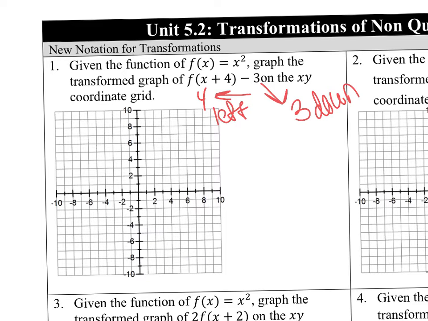Now, I'm writing this shorthand, like I'm not saying a vertical translation or a horizontal translation, because I didn't ask you to describe the graph. This is for me to reference. Hey, I'm going to go 3 down, I'm going to go 4 left. If I were to say, hey, formally describe it, it's a good idea to say the translations, vertical translation, horizontal translation.